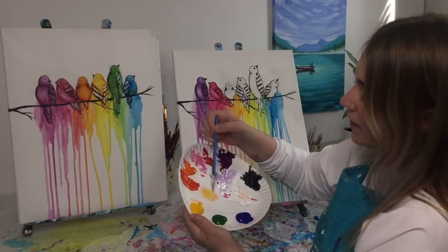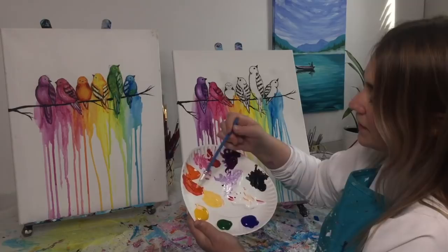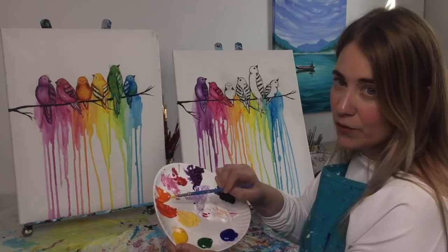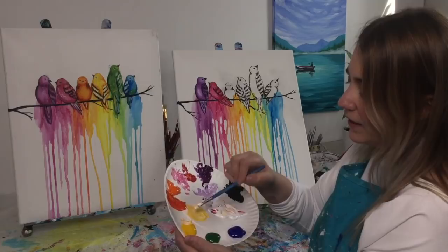So this bird is made of these three colors, and it's just lovely and soft and warm. So that's a big scoop of orange with just a little bit of red to make the shadow color, and then some white with just a little bit of orange and a little bit of yellow to warm it up. So we'll go with these three colors.